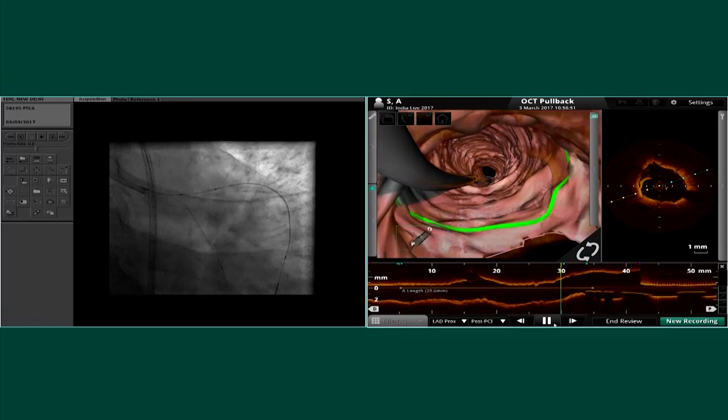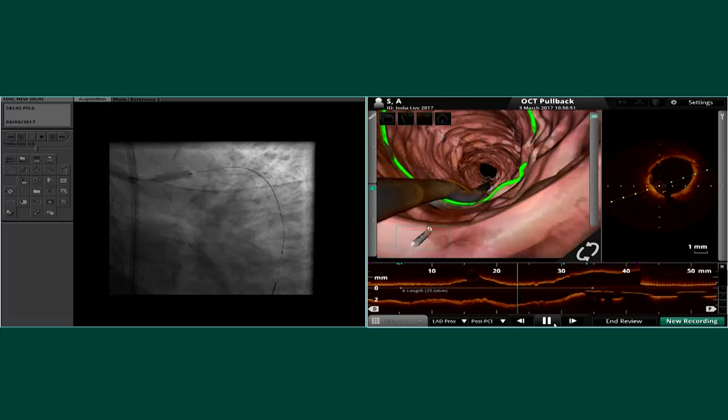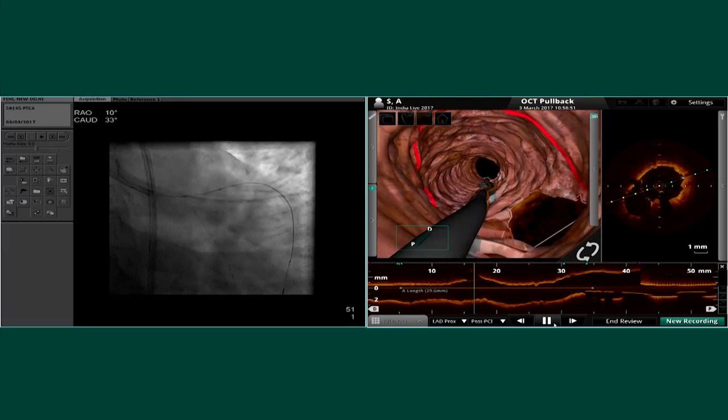Stop here. Make sure that we go up 2, 4, 10, 12, 14, 18, deflate.